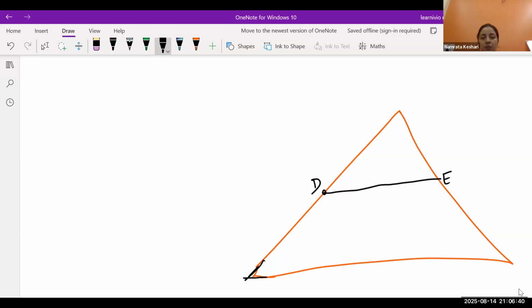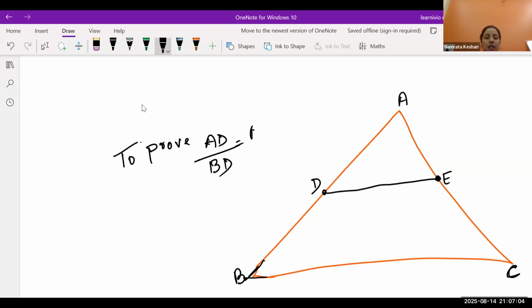Then the two sides are getting divided in the same ratio. That means side AB और side AC same ratio में divide हो रहा है. ये जो line DE है, AB साइड और AC साइड को सेम रेशियो में डिवाइड करेगा. मतलब हमें ये प्रूफ करके दिखाना है कि the ratio AD by BD is equal to AE by EC, and it is given in the question that DE is parallel to BC. Clear?